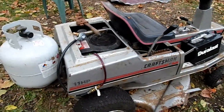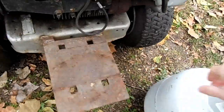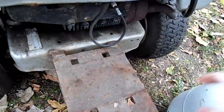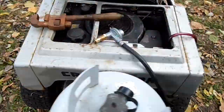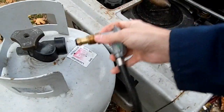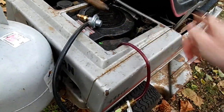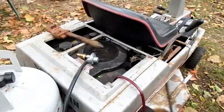So in my original video, what did I do to make this thing run off propane? Well, really all I did was I added a shelf for the propane, which... Oh, looks like the weld broke there. I'll have to fix that. But anyway, I added a shelf for the propane. And I added a regulator. Now this will go inside there. And that goes in here, and simply just goes right in where the fuel line goes in for the carburetor. That's really all I did. I put it in right where the gasoline's supposed to go in.